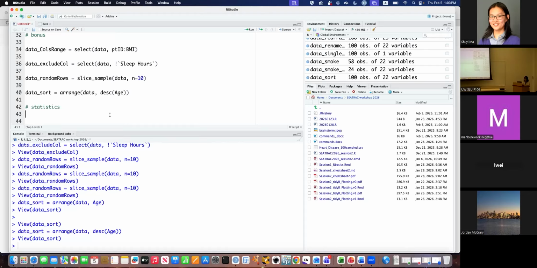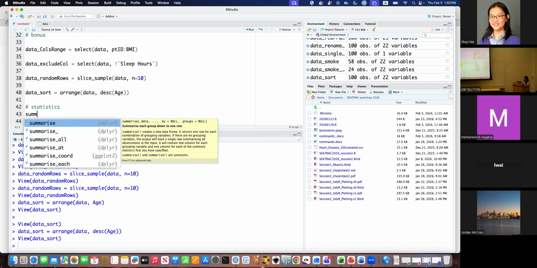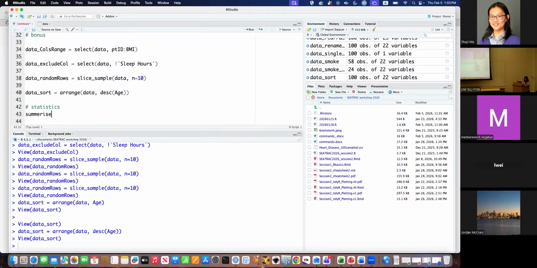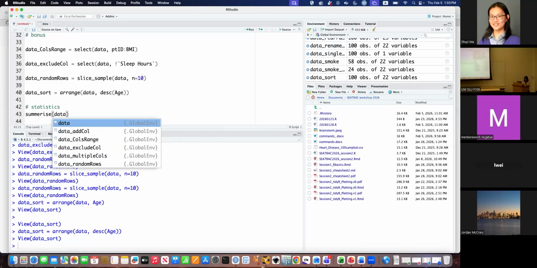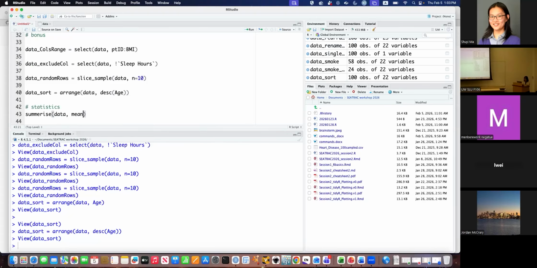So you can do that in different ways. You can either calculate all together in the same row, or you can do them individually. So here I'll show you one example. With this summarize function, if we want to calculate the mean and median of this data frame on the BMI measurements, I will just specify what statistic I want to get out.